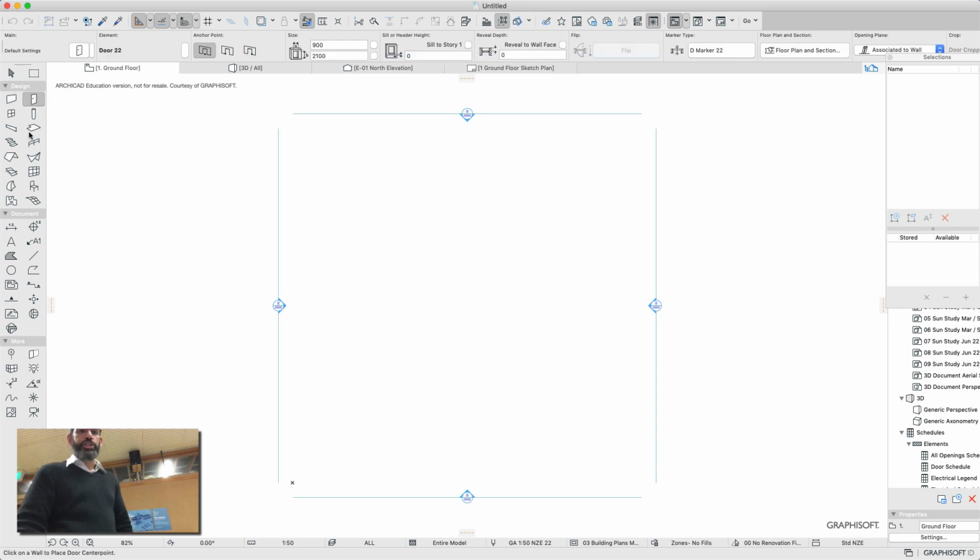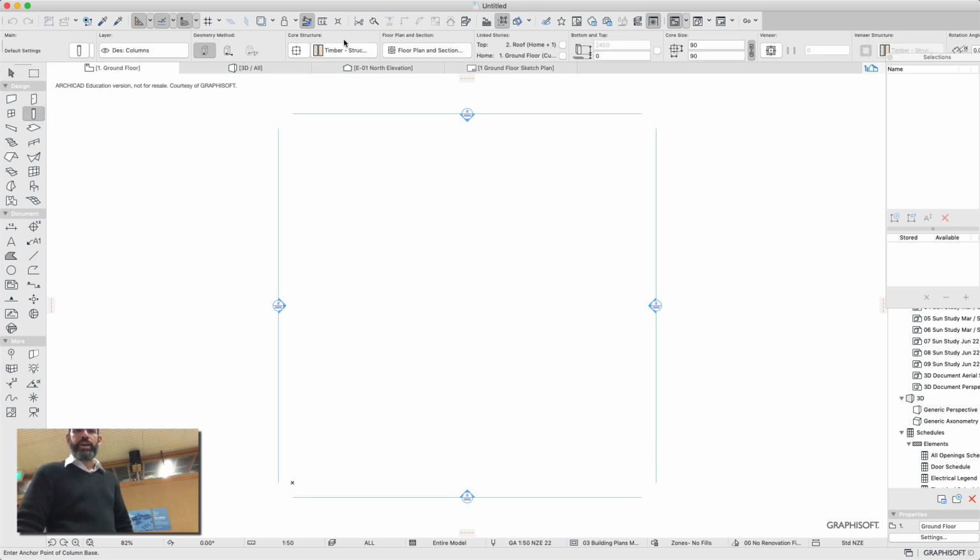Now, every time you change to a different thing, you'll notice that this bar across here changes. Those are all of the basic settings, but it's not all of the settings. It's just some really handy ones that you'll tend to use on a regular basis. Up the very top, you'll see there's a whole bunch of other little tools, things like measuring tools and trims, so we can trim walls to a line or something like that. There's all sorts of crazy stuff up there as well.